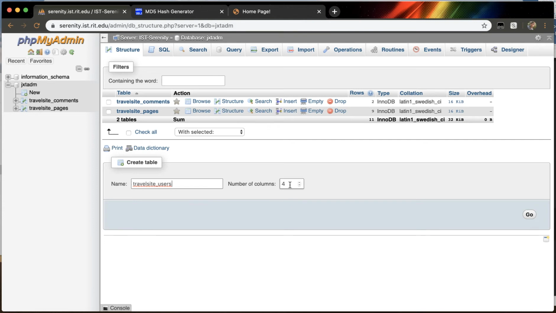Now, for your projects, you'll probably want to store more information. You might want to store their full name, or maybe you want to break it up so you store their first name and their last name. Maybe you store their address. Maybe you store how they learned about your site. There's going to be all sorts of information we can store, but I'm just going to start simple because I really want you guys to get the basic idea of this. Now, in future downstream courses, you will have to build a lot more complicated databases, but I want everybody to at least understand the basics of what's happening here.